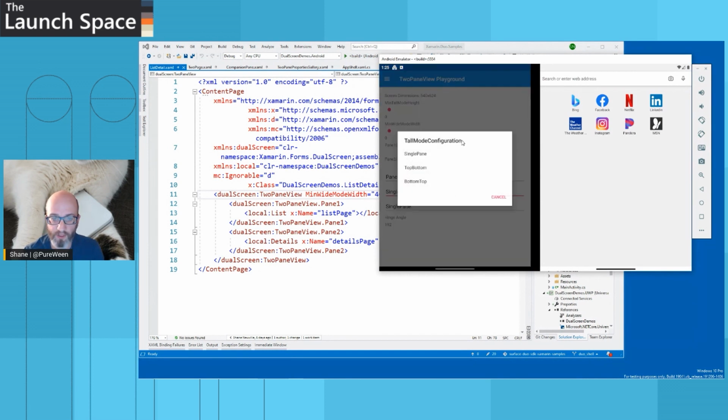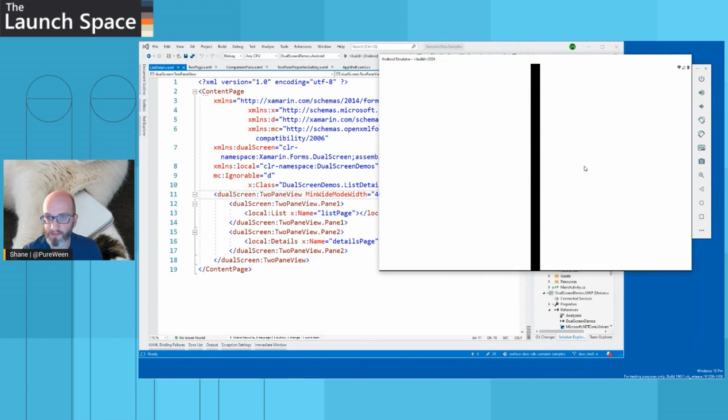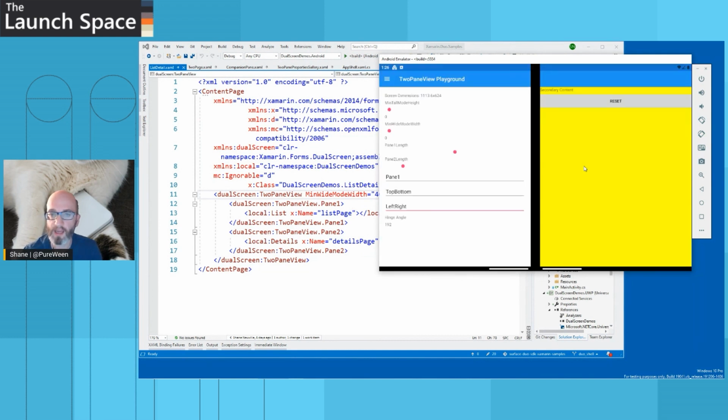So like here, if we switch this back to being our left and right panes, you can see if I split this across views, it automatically detects this hinge space here and lays out your content. So any content that you place inside your panes, inside pane 1 here and pane 2, automatically gets split across the view. It's a really nice way to just easily dual screen up your devices.